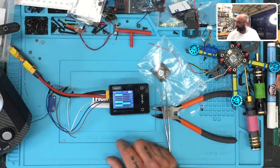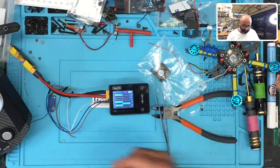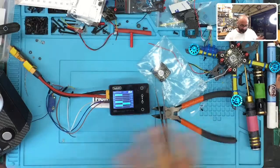Watch when I move the sticks. You see how you see that feedback right there? That tells you that we're in good mode here. You can see everything I do. That's why I love this Toolkit RC. It does everything I need to test my S bus without having to plug it into the flight controller and then take it out and redo it. Okay, so this is ready to go.